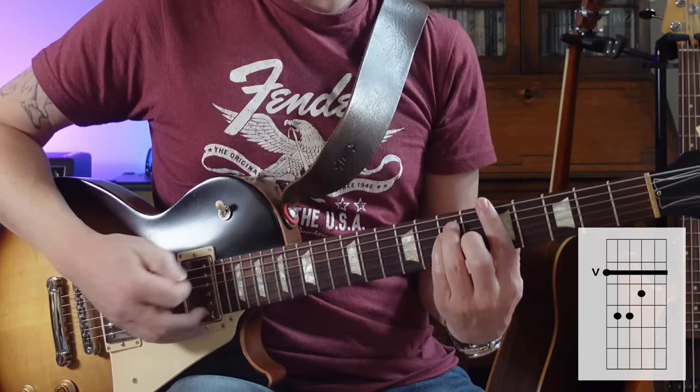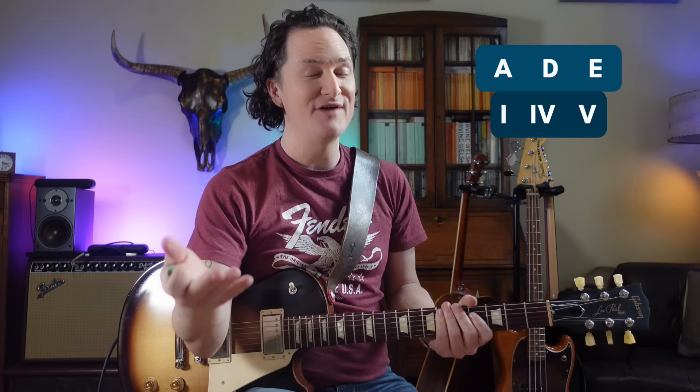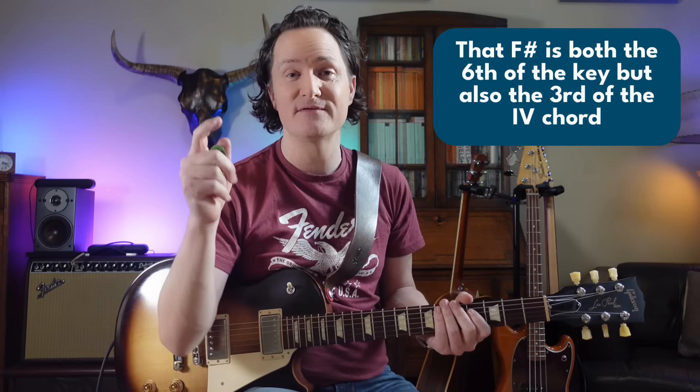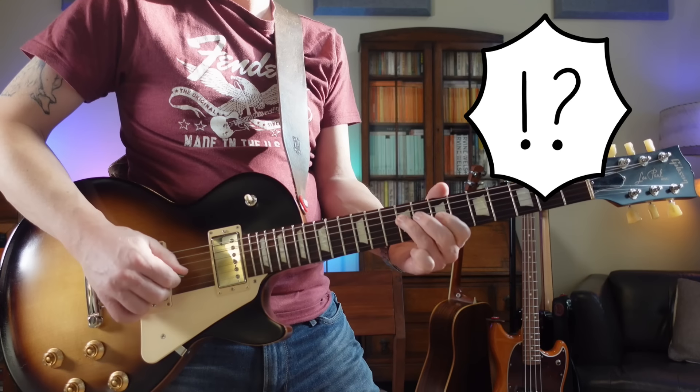Let's say I'm in the key of A — that's an A chord. Sure, the full seven note scale gives me all seven notes and I can visually see that for A. But it doesn't necessarily tell me right away what is, for example, the major third of D. Because if we're thinking of the full A major scale, we're thinking of that note as the sixth. But more importantly, when we're on the D chord — which is the four chord in the key of A — we're not thinking of that note as six of the key. It's more important to think of that note as the third of D. That's the significant target note we might want at that moment.